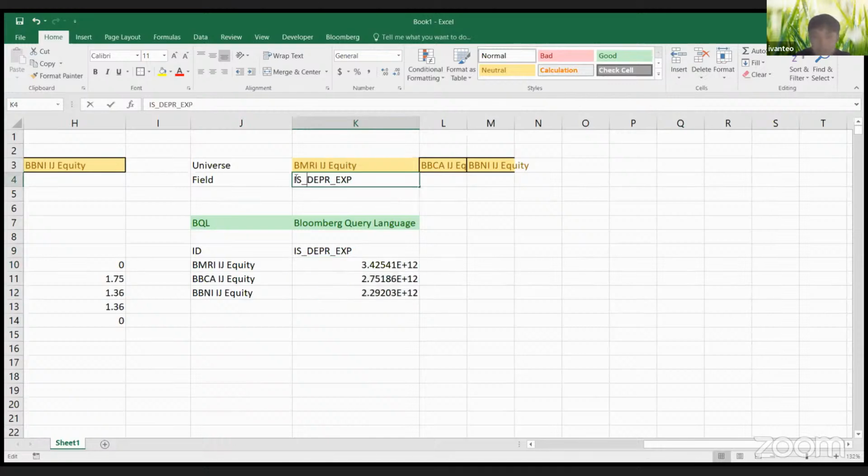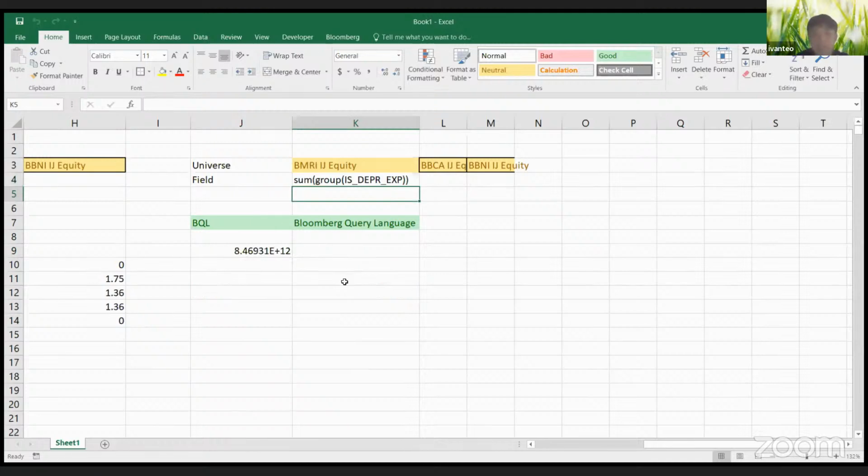And I can do this: group them together and sum. So this is the sum of these 3 companies' depreciation expense.